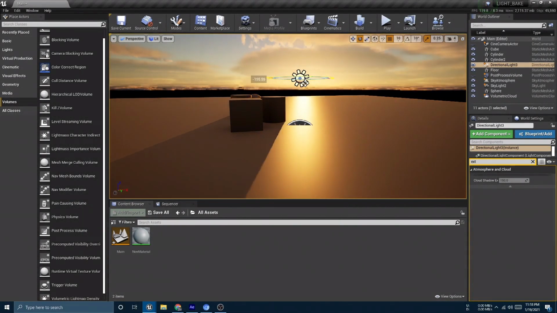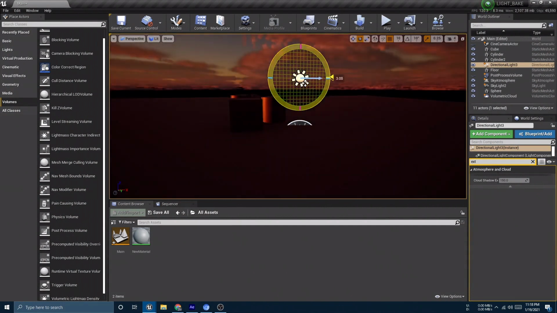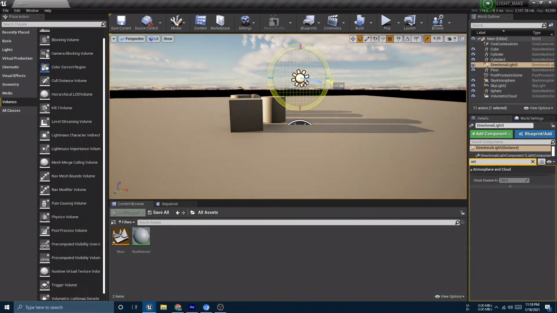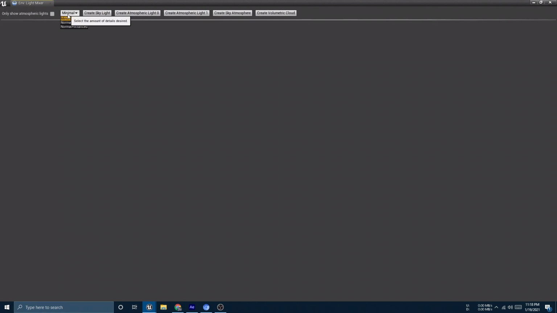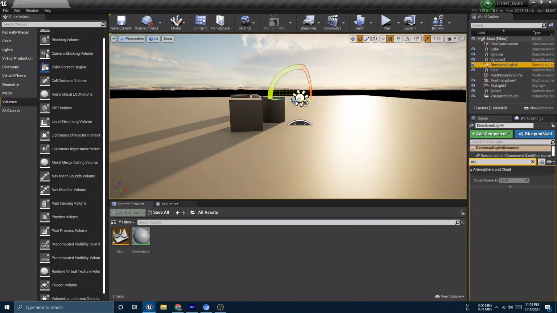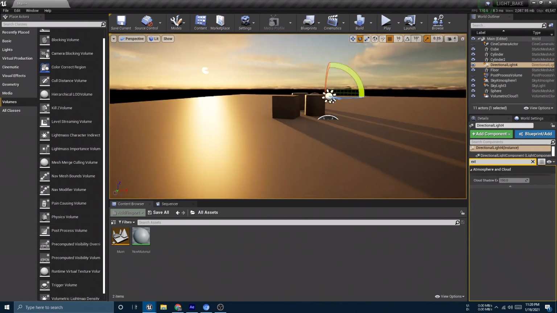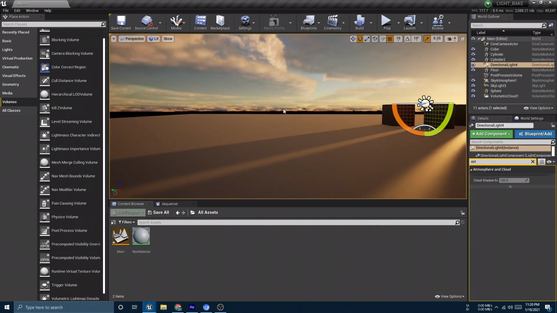Unreal has these very powerful tools which combine all the four elements and work as one army. Let me show you how it works. When you select these icons, all your setups are done. Now simply move the directional light, just rotate it, and then you're gonna see the magic. This will do everything for you.